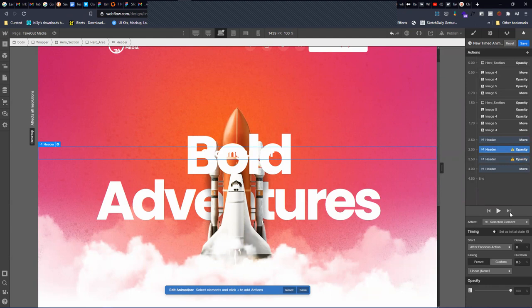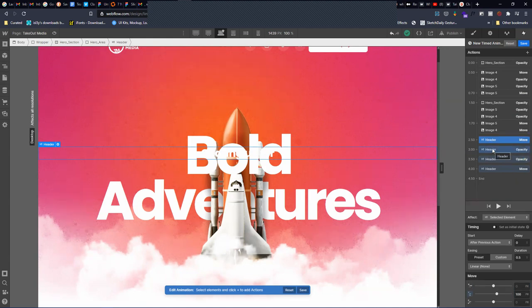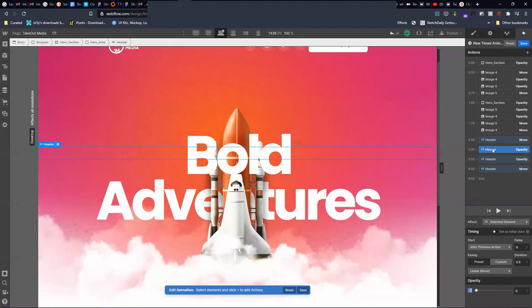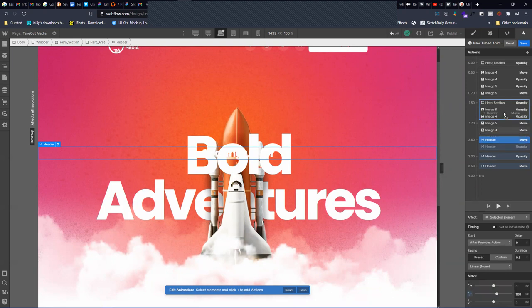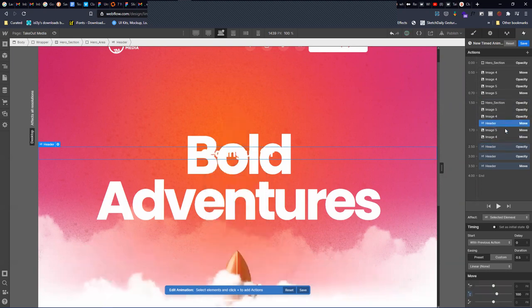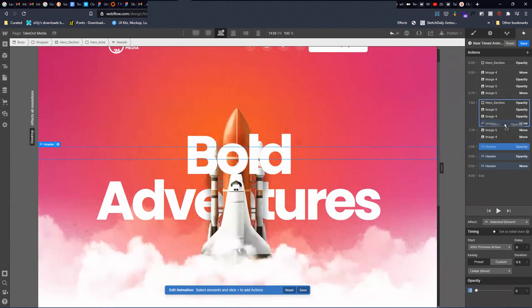For the opacity, start, we know it's going to be 0. For this one, we know it's going to be 100. Okay. All right, so let's say we group these two together. How do you group? You just drag them to each other, they will touch and they will know. I know, right? It's weird. It's weird as bricks.